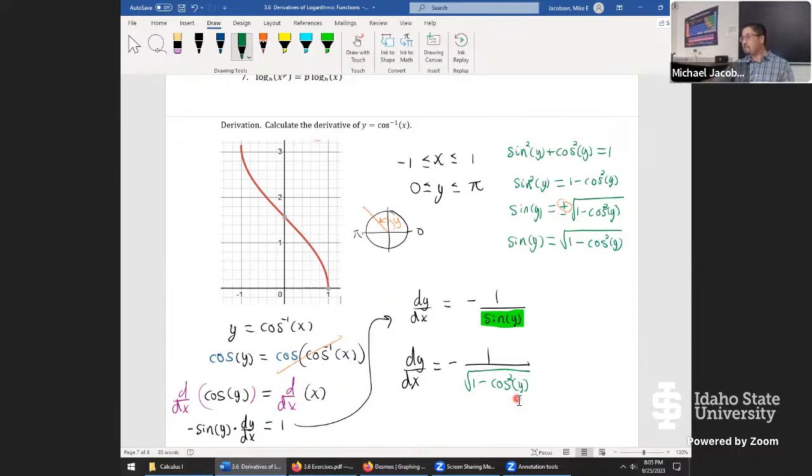Pretty much, yeah. Right where we said y is cosine inverse x, or hang on, let me see, cosine y right here. I had a middle line. Let me write it in. Cosine of y was equal to cosine of cosine inverse, canceled and just gave us an x. But that's our second substitution. That cosine right there is really just an x. So the formula becomes the derivative of y with respect to x is negative 1 over the square root of 1 minus x squared, coming from right here, our third line.